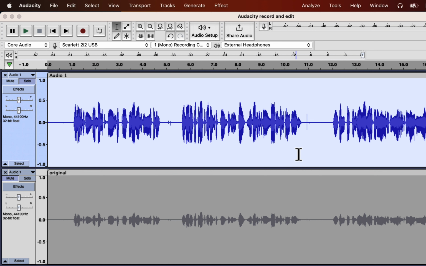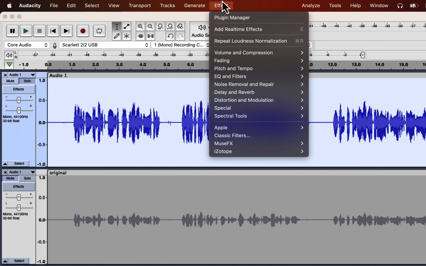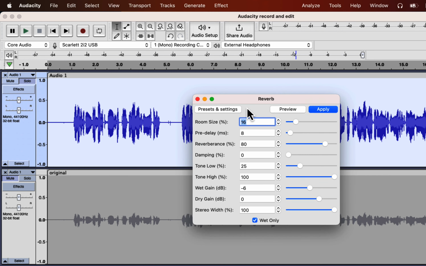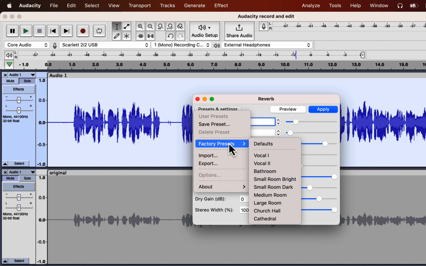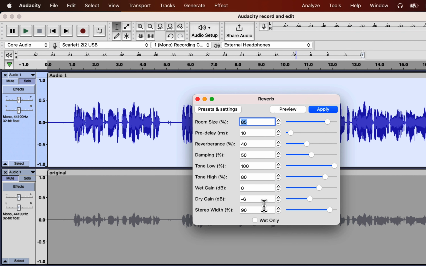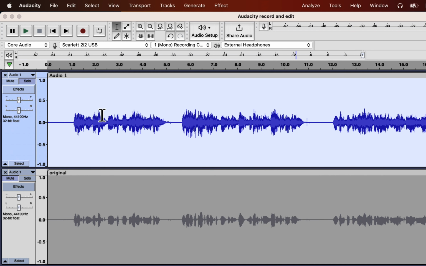So far, all my shown effects are in the fixing side. Let's see an effect whose purpose is an enhancement, reverb. From factory presets, you can select different kinds of reverb. You can make the recording sound like it was in a large room or church hall. Different room sizes have different types of sound reflections, and reverb adds that reflection.